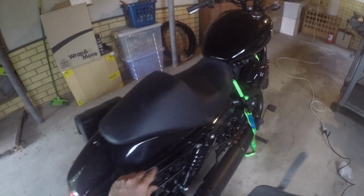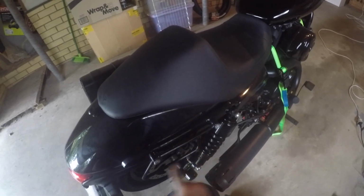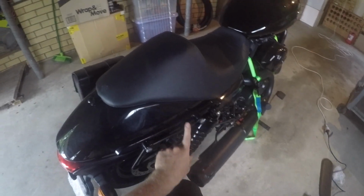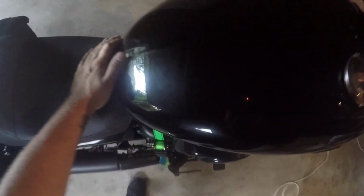And the brackets I use for these, I just made them myself. It's just a couple of bits of tube and some round bar put together like that, and I just had to put some longer bolts in it. Just cut and welded all these, and yeah, that was it. See how this thing sits on the ground by itself now. See the stand out. Yep.